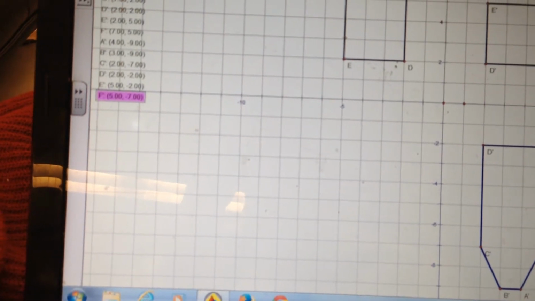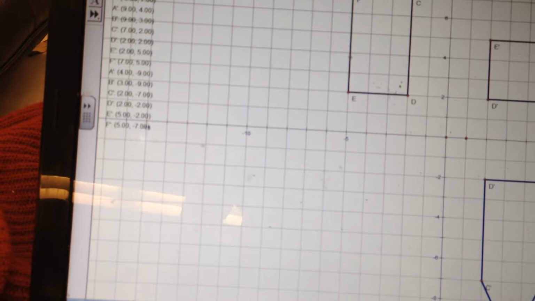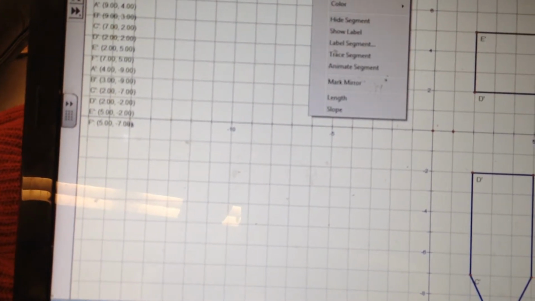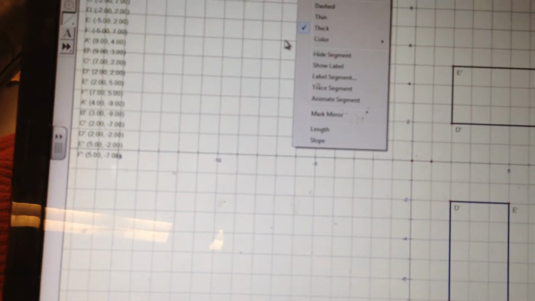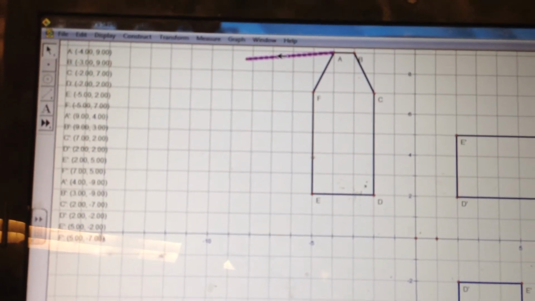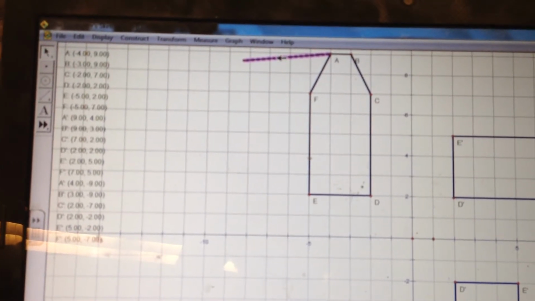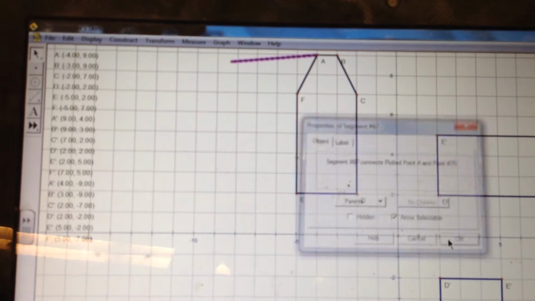Okay. And let's go back to the original. And we're going to rotate this 90 degrees. Whoa. Okay, that was a little boo-boo. We are going to delete that. Click on the arrow. So if you make a little mistake, you're going to just delete it.